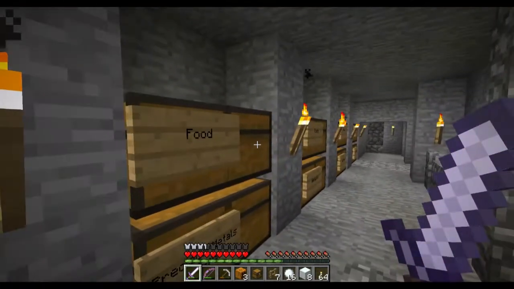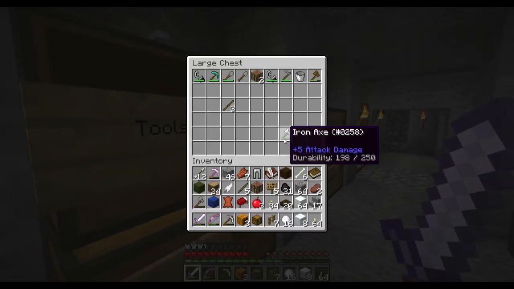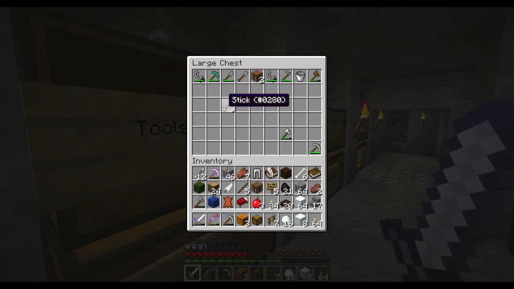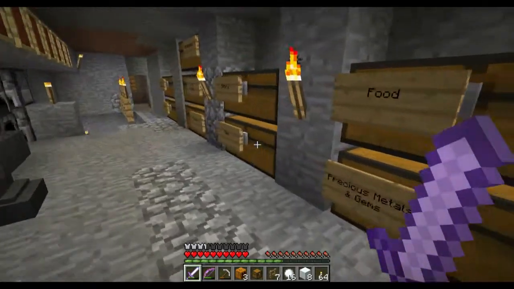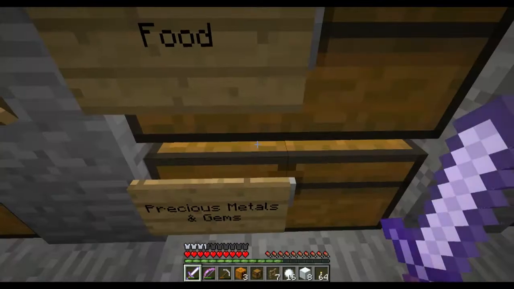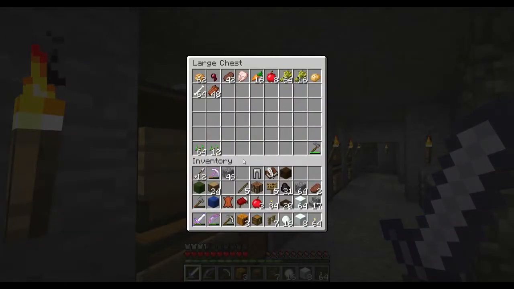Oh, this is fantastic. Tools. We need two shovels. So we don't need this, but we might need that. Okay. Weapons. We don't need that. I'm going to get rid of some of this stuff that I don't need, at least I don't think I will need. I actually don't think I'll need two books. I think I only need one book. Some extra wood. Food. I don't need the rotten flesh. Don't need the apples.